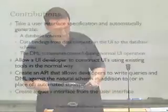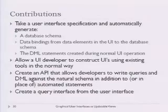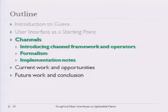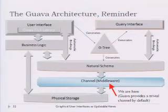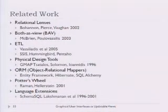That is half of Guava — the half that takes a user interface and provides all of the default information. From here, we work on the physical design decisions as implemented by a database developer. This is the part that takes the default schema and maps it to a physical database. Guava does give you one for free, but the one for free is just a default one-to-one mapping. So if you want any physical design, this is where you put it. A lot of work has been put into creating database mappings and physical design. In particular, relational lenses and both-as-view take a similar approach — an algebraic operator-at-a-time kind of approach. But there are other ones including ETL. And I hear there's this Entity Framework thing that Microsoft provides.